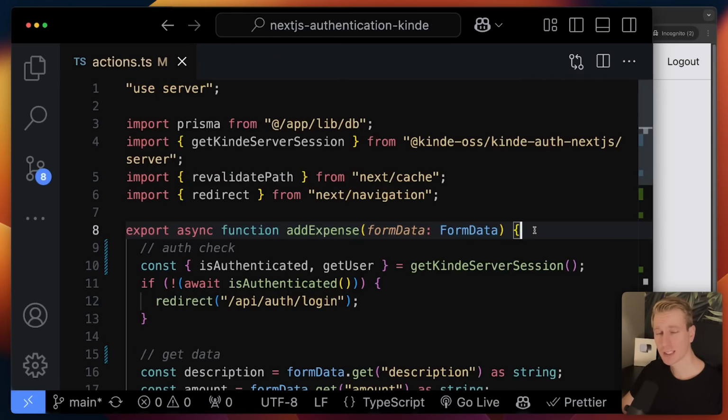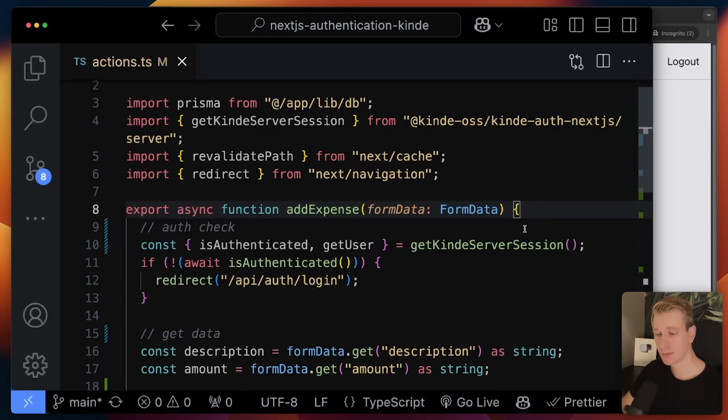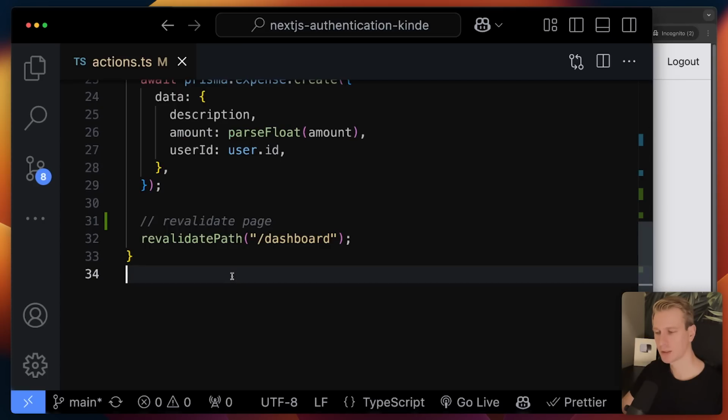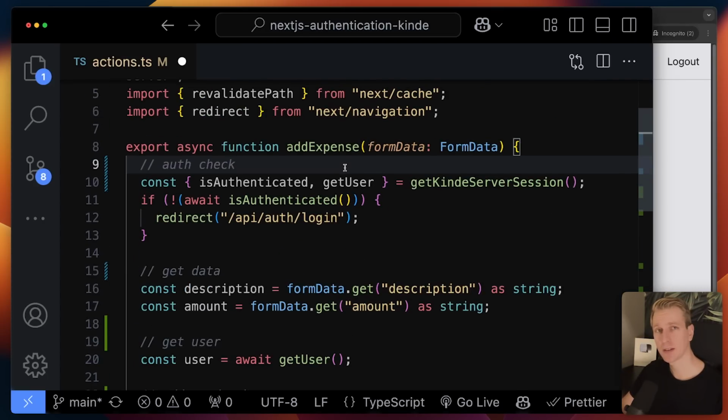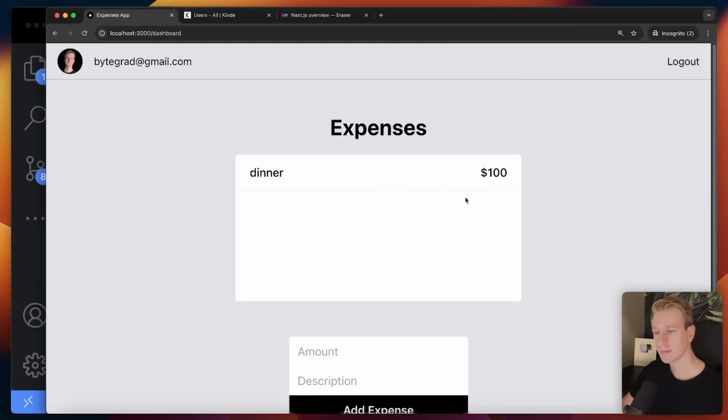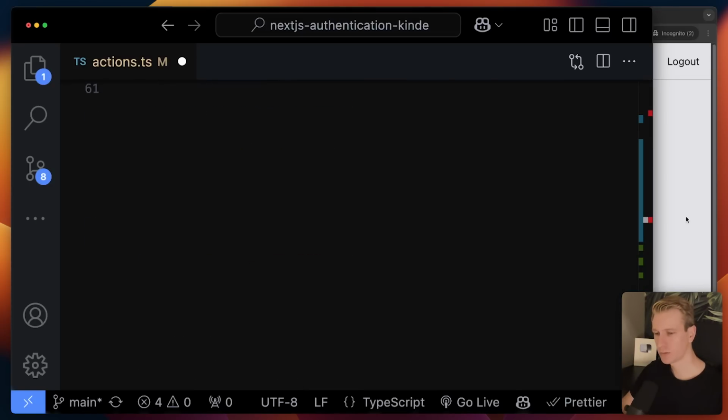Last thing I want to talk about is authorization. This has to do with roles and permissions, but even before we get there, there's a pitfall or something that people forget, especially junior developers. So here we have a way to add an expense. You can imagine that we also have a way to edit an expense and delete an expense. We can create a function which will look very similar, right?